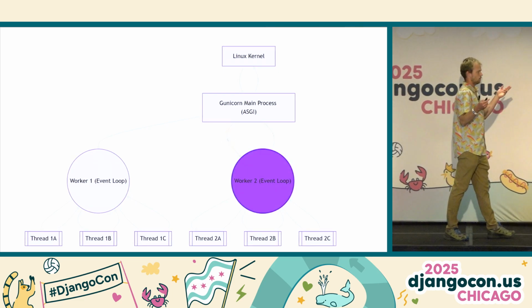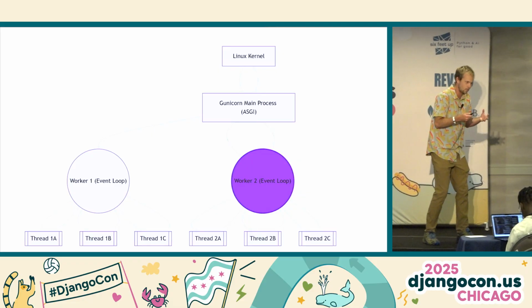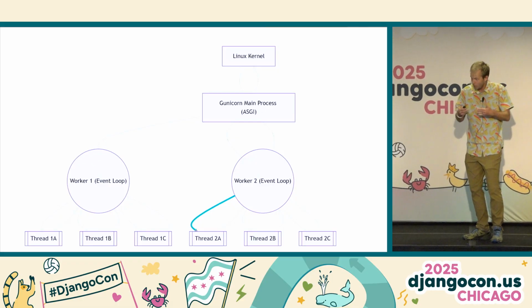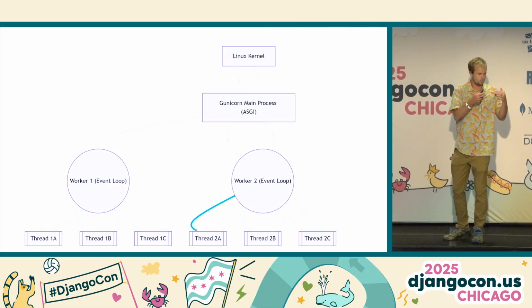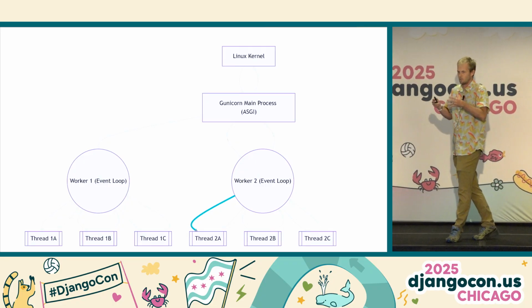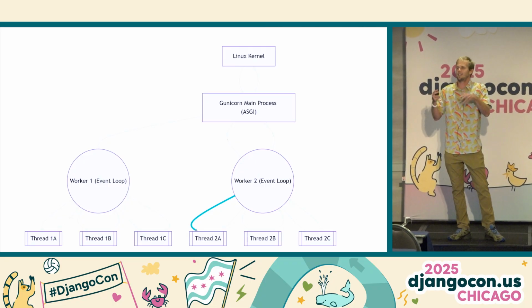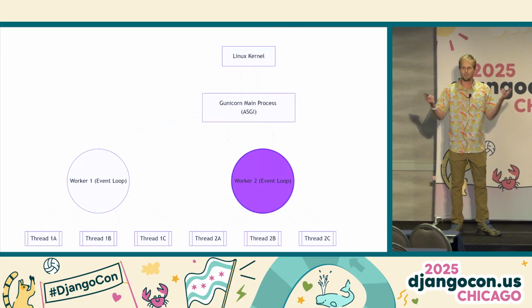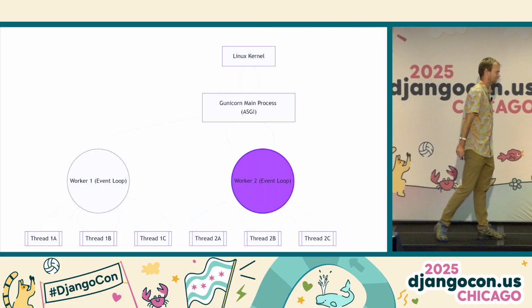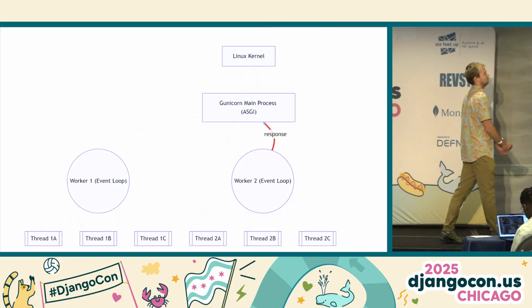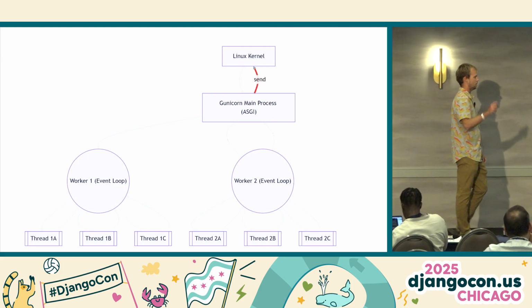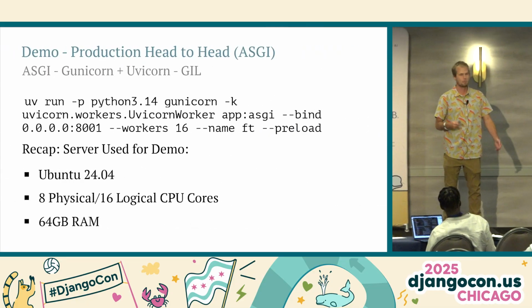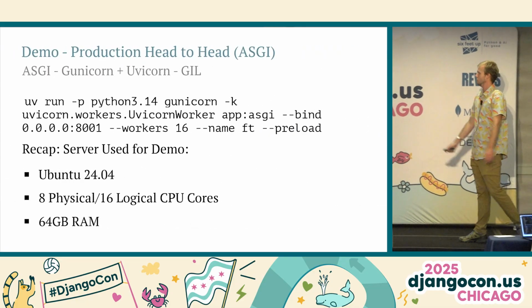So this event loop runs your code, but then if it encounters a synchronous call with sync to async, it has to hand that work back to a thread. So here you have a lot of threads, actually. In async Python, you are very coupled to threads because threads are there to help Django do work that's not async native. And so that thread does work, passes it back to the loop, and maybe they do a few more dances or a couple other threads get involved if you really have code like that. But eventually it gets back to gunicorn, gets back to the kernel, gets back to the client. Okay, I'm going to skip that because I just went over that. All right, we're going to do the ASGI demo and wrap up with some conclusions.